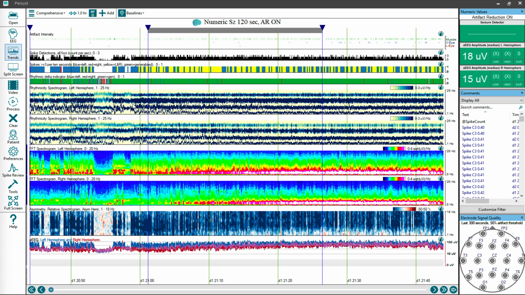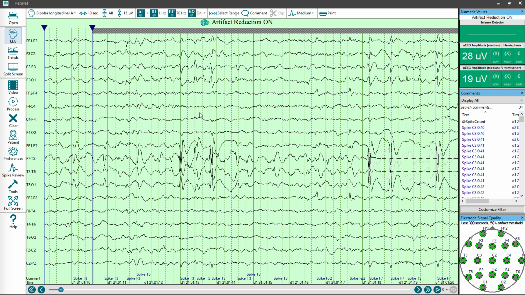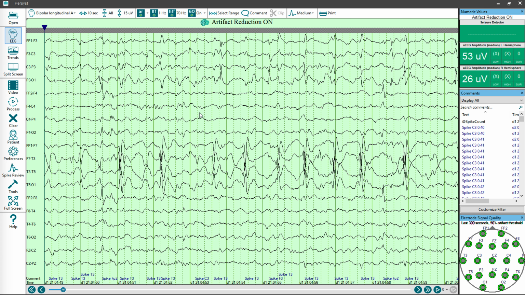Okay. Enough of that. So let's go and look at how to calculate spike wave index, because we have continuous spike wave during this. In fact, if we just click at this point here, we can go ahead and go back to the EEG. And as we scroll through this, we can see these spikes are marked. You can change spike detection sensitivity.